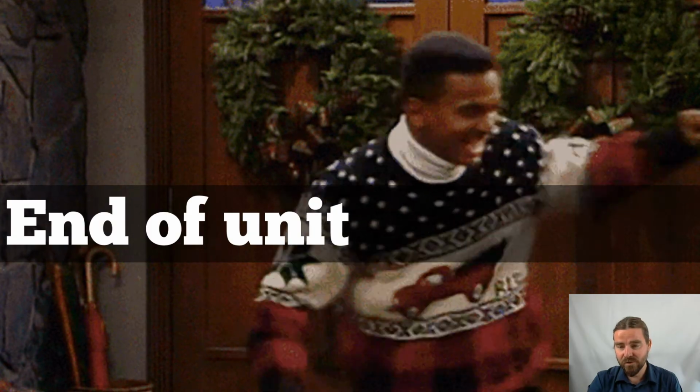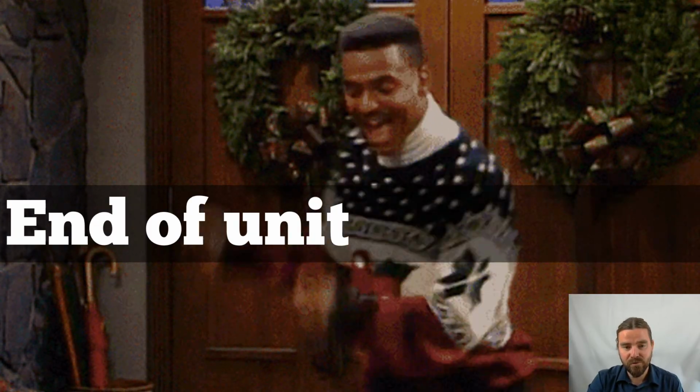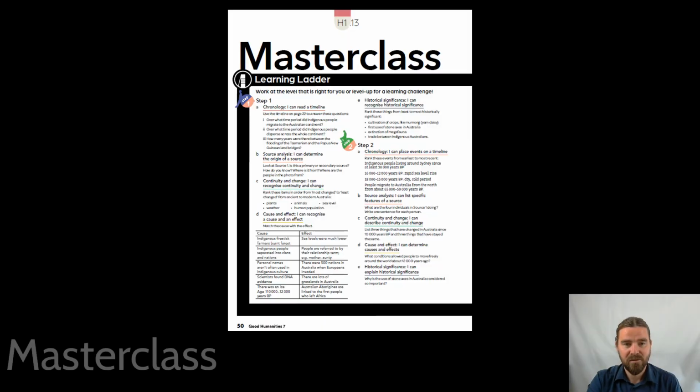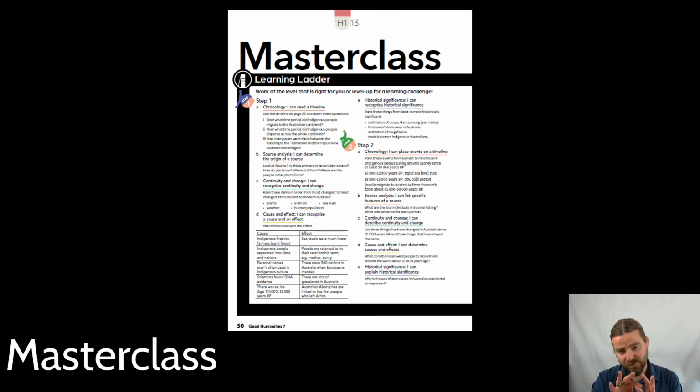At the end of the unit, I would get them to do the masterclass. So students, after having answered questions throughout the chapter at the various steps, you could get the students to decide what step they should start on, or you could tell them yourself, those students start at step 2 and do all the stuff from step 2 and 3, and these students can maybe do 4 and 5 or whatever, depending on how you wanted to differentiate it there.